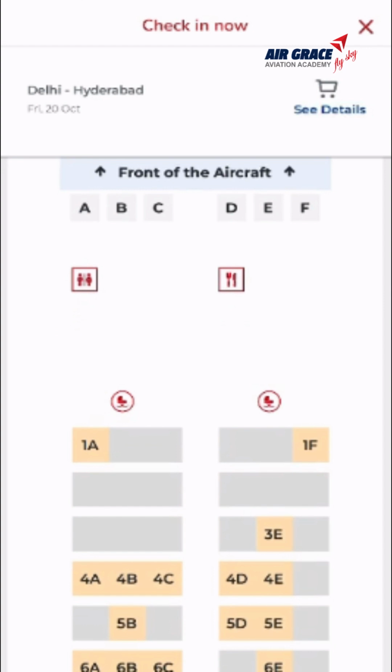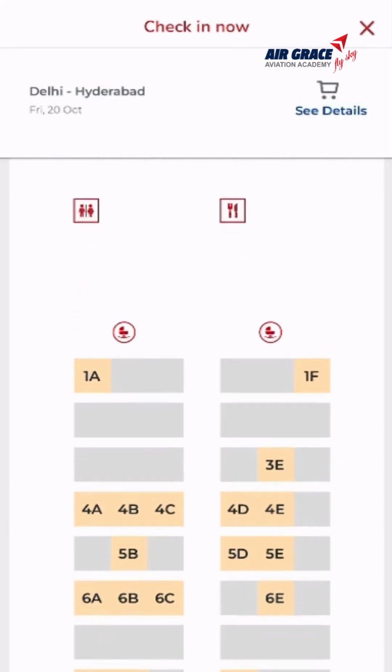On the other hand, seat numbers 1B, 1C, 1D and 1E are not available as they are marked with grey color. If we take another example, which is row number 6, here seat numbers 6A, 6B, 6C and 6E are available with a charge, and 6D and 6F are not available.